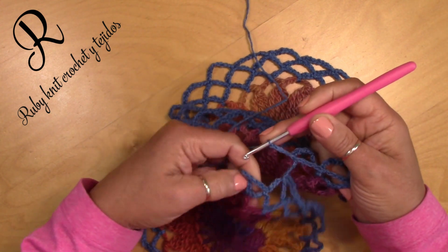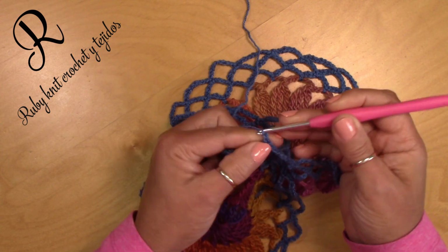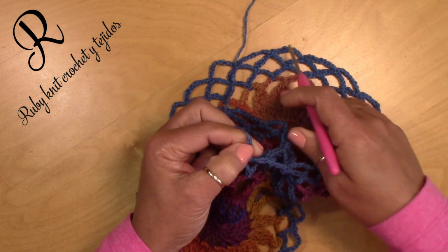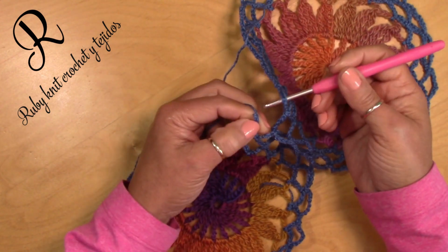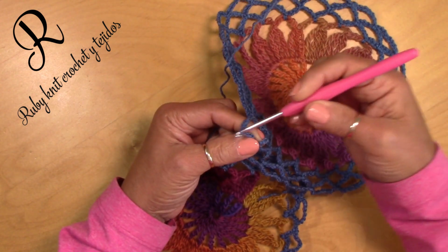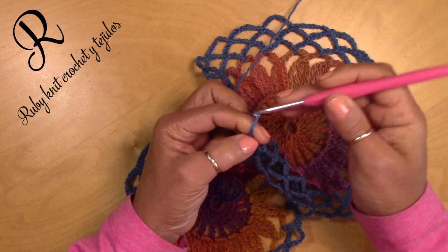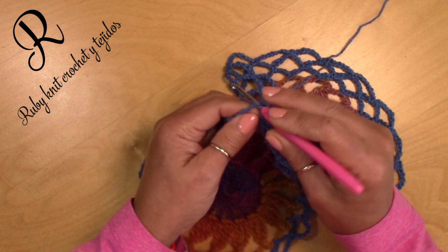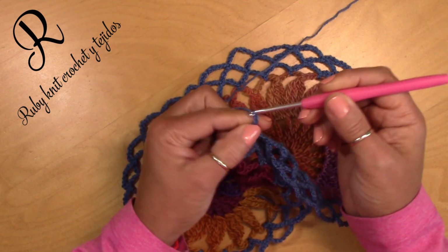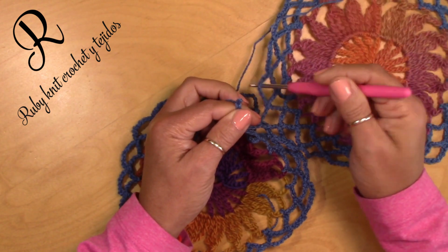1, 2, 3, and 4. Go to this chain 8 space and single crochet. 1, 2, 3, and 4. Go to the next chain 8 space, pass your hook through, and then you're going to chain 4. 1, 2, 3, and 4. Single crochet. 1, 2, 3, and 4. Go to the next one.